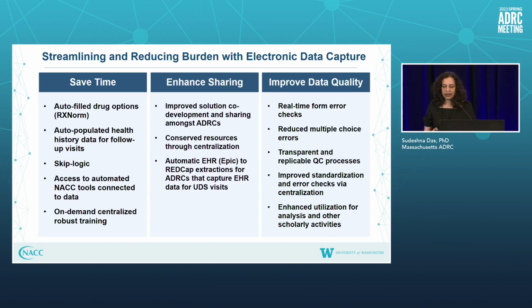And then, of course, electronic data capture, much as we love our manual processes, does help improve data quality because it provides real-time form error checks and reduces multiple choice errors. There are directed guides. It provides a transparent and replicable QC process, improves standardization, and enhances utilization for analysis and other scholarly activities. So this makes the process, for the ADRCs who are depositing data and the over 1,000 researchers who access the data, have a minimum amount of translation and changes going on between the data capture, transmission to NACC, and then out the other way.